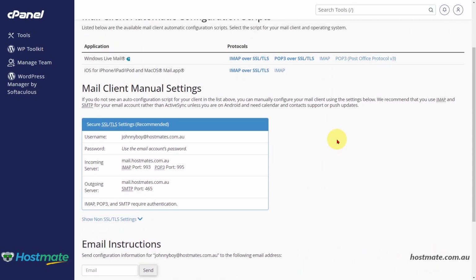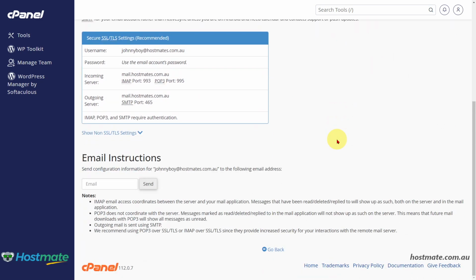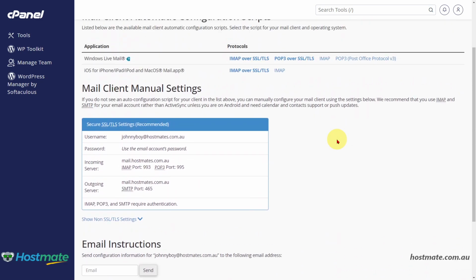And basically that is how you set up an email account in cPanel. There's not a lot more to it. It's just a matter of getting these settings correct. Often people will make a typo in the password or in the username, but the most common error is not setting up the username and password for the outgoing mail server.